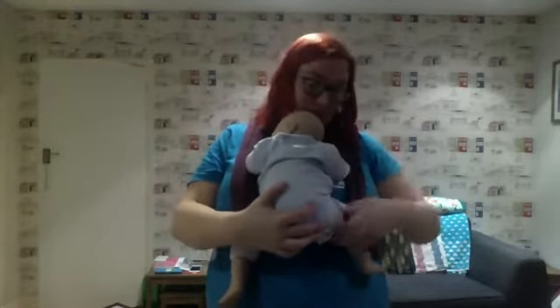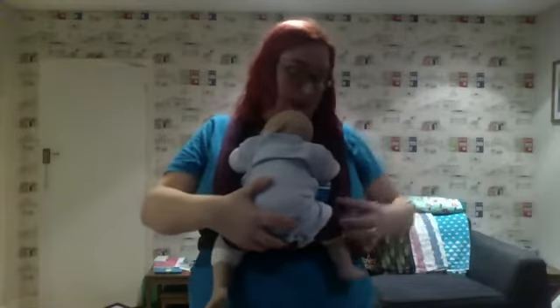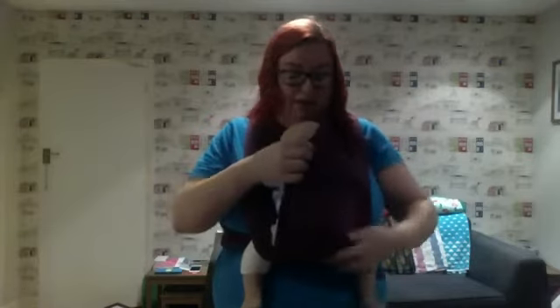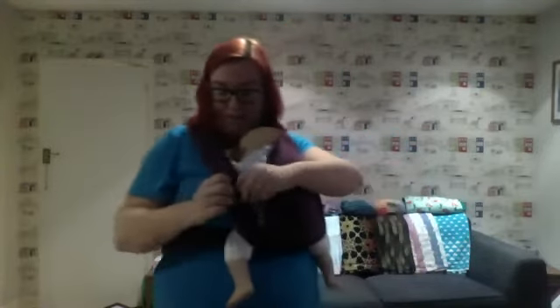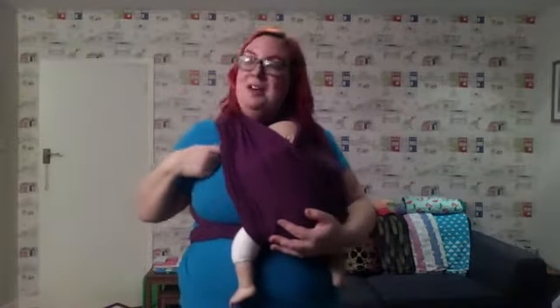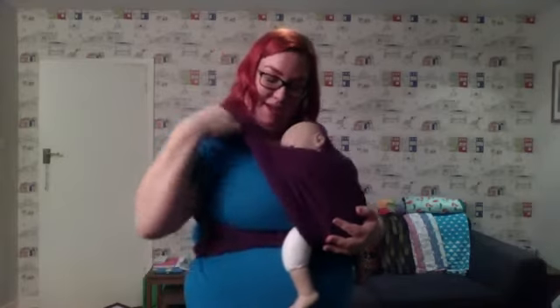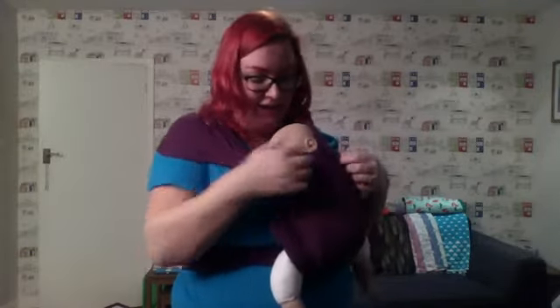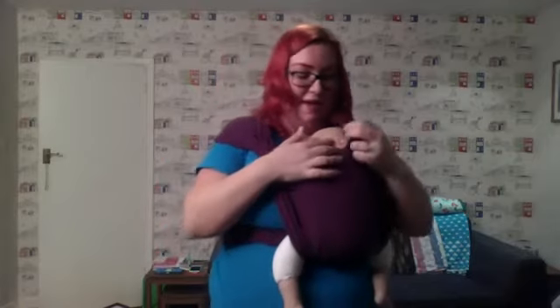So once we're here, you find your underpass - which for me is this side. You take the inside seam and spread it all the way over to the other knee, tucking the head in. If baby's quite sleepy, we take the other inside seam, hooking it all the way over to the other knee. You've noticed I've covered baby's airway, which we shouldn't ever do. So we come underneath, get our top layer, come over each leg in a rope - it can sit on our shoulder, creating this lovely right angle. Baby's airway is now nice and clear.